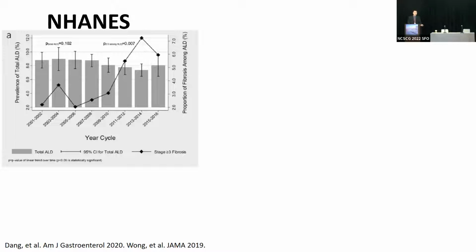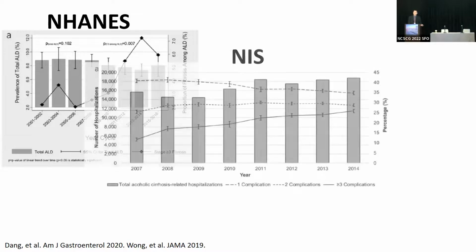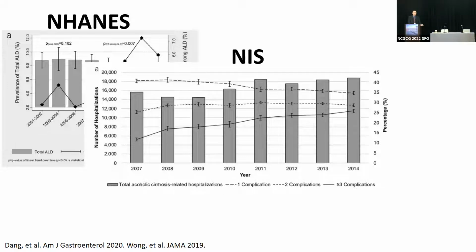So then we said, okay, fine, we saw that. Let's look at hospitalizations to see if that trend continues. Well, definitely we saw a very interesting trend. Just to orient you, the bar graphs represent patients hospitalized for alcoholic cirrhosis, from 2007 all the way across to 2014. So, a little bit dated, but these data are constantly being updated. We saw a general trend towards greater number of cirrhosis hospitalizations.